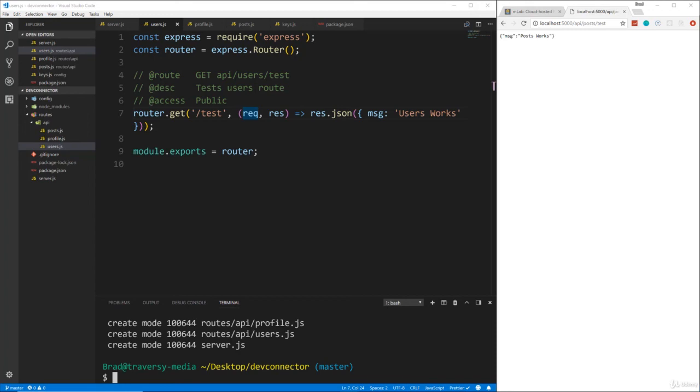All right, so that's going to be it, guys. Like I said, in the next section, we're going to start to get into the users. We're going to create a model because with Mongoose, you create models and schemas with the fields for that particular resource. And then we're going to get into authentication with Passport. We're going to get into JSON Web Tokens. And we're going to download Postman, which is an HTTP client so that we can make all kinds of requests to our API. All right, so I'll see you in the next section.